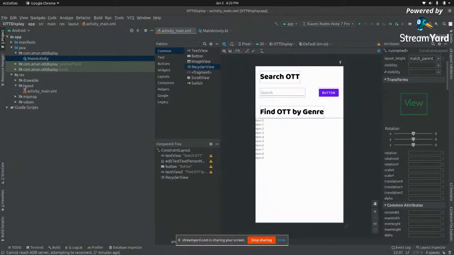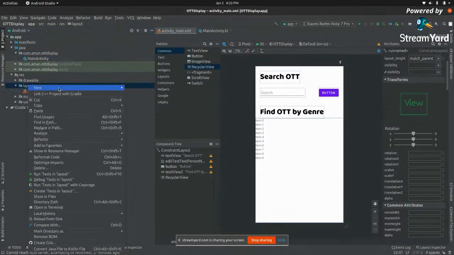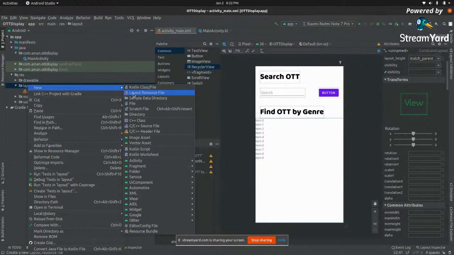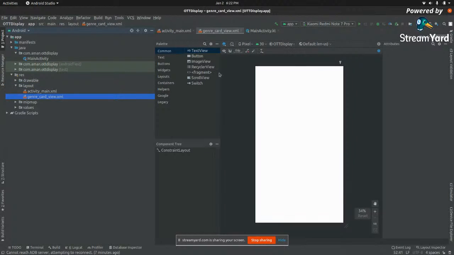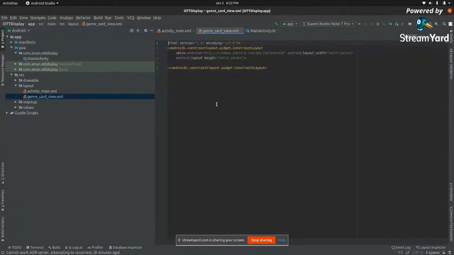So come to the layout file, click on the new layout resource file, and over here, name it as genre card, maybe. Okay, press enter, and you can open the code in here.